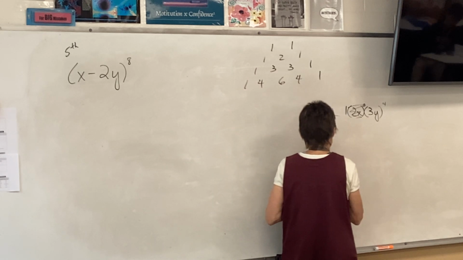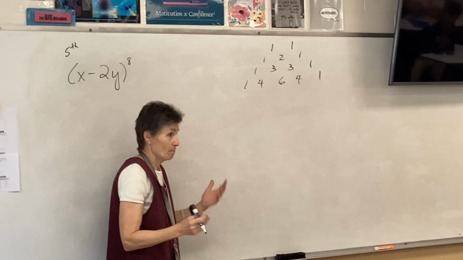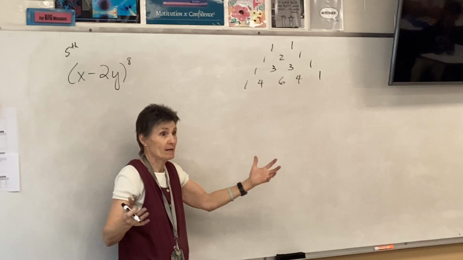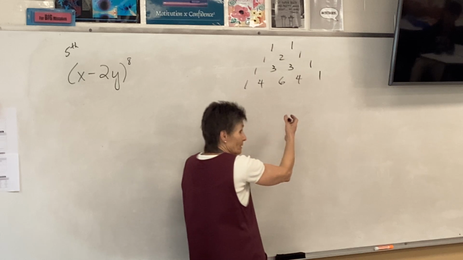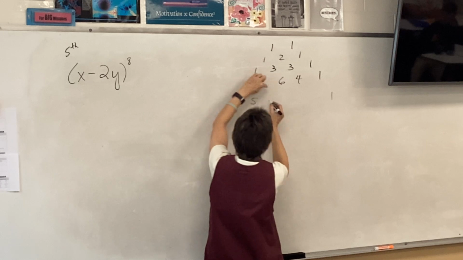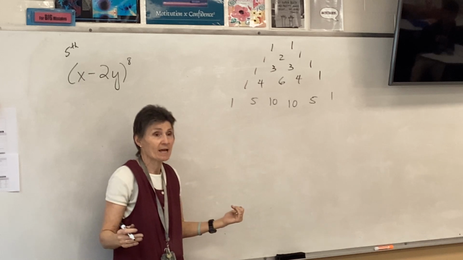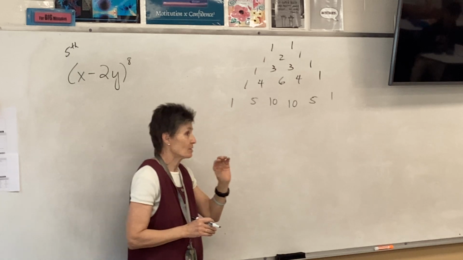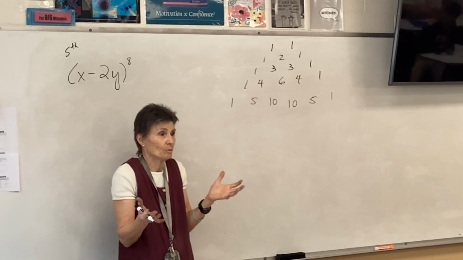So what do I have to do first? I gotta figure out my number, right? Like I started by writing these down in the last problem, I gotta figure out my numbers. Now you have two choices. Could you keep building Pascal's triangle? Start with a 1, end with a 1, add. Could you keep doing that till you get to the 8th row? Yes. 100% yes. I am not suggesting you do or don't do that. You can. If that's what you want to do, it's fine.